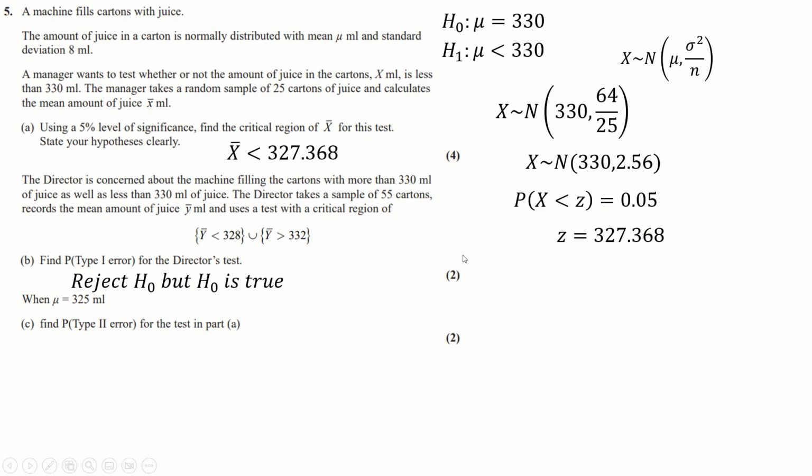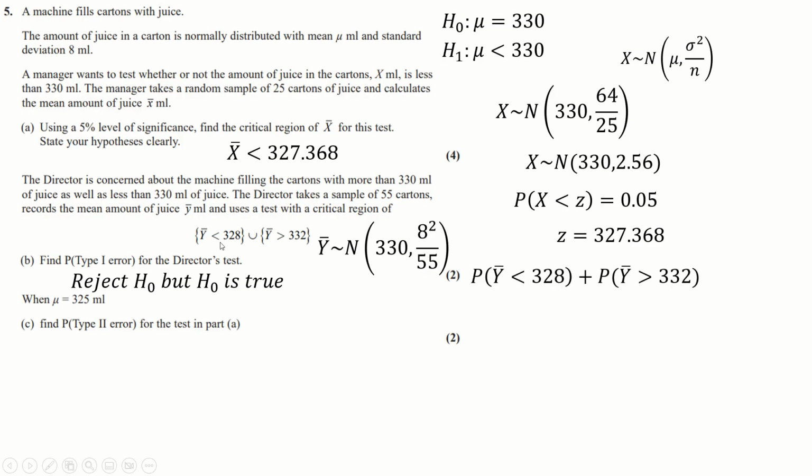So the probability of rejecting H0 is just the probability of being less than 328 and the probability of being greater than 332. And this distribution we're going to use is the same 330 and the same 8 because it's the same machine. But this time we're taking a sample of 55 rather than 25. So we've got a slightly different distribution to use here, but that's fine. It's just going to go in a calculator. And we literally just want to find the probability of being below this or above this, because that's the probability of rejecting H0. And of course, because it's symmetrical, because these are equally either side of 330, it's just 2 lots the probability of that, which is that.